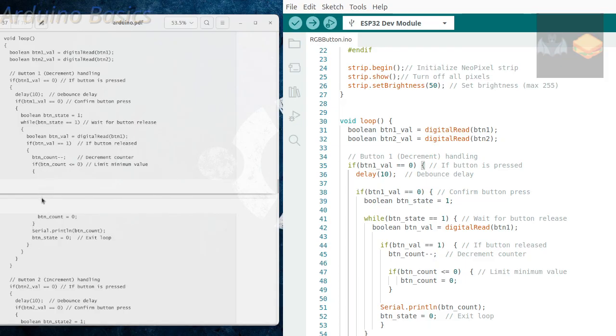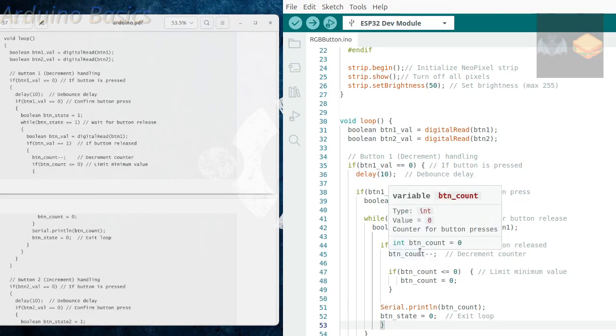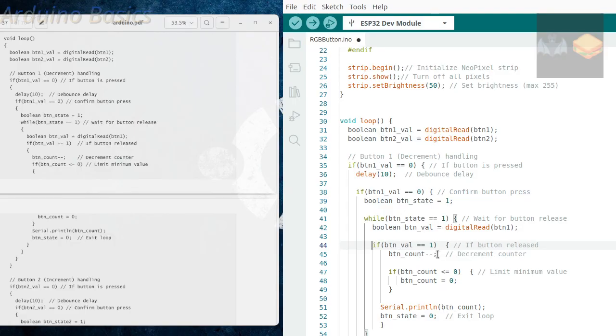That closes the limit minimum value of statement right there. Just like that closes that one. So this one closes the Boolean value, button value. Yeah, Boolean button value. So this should probably just be back here.